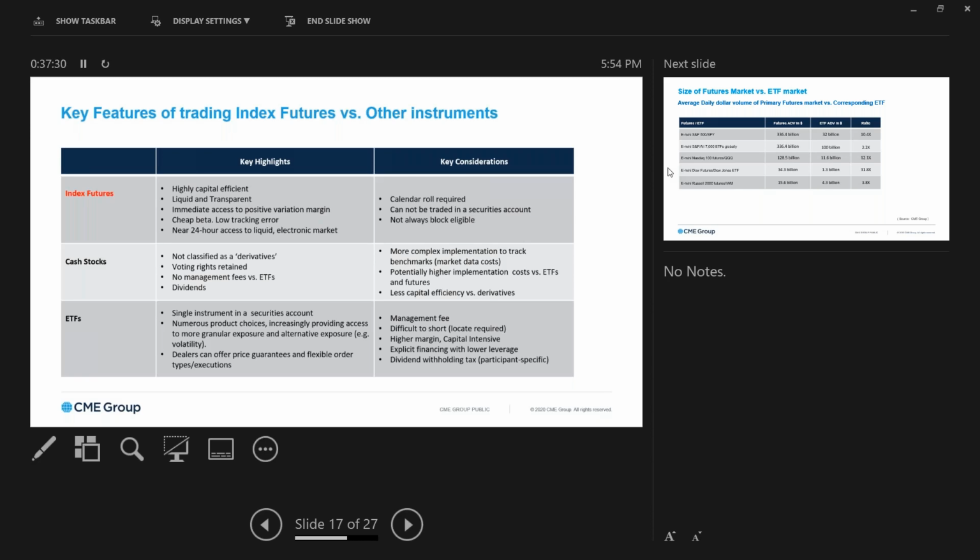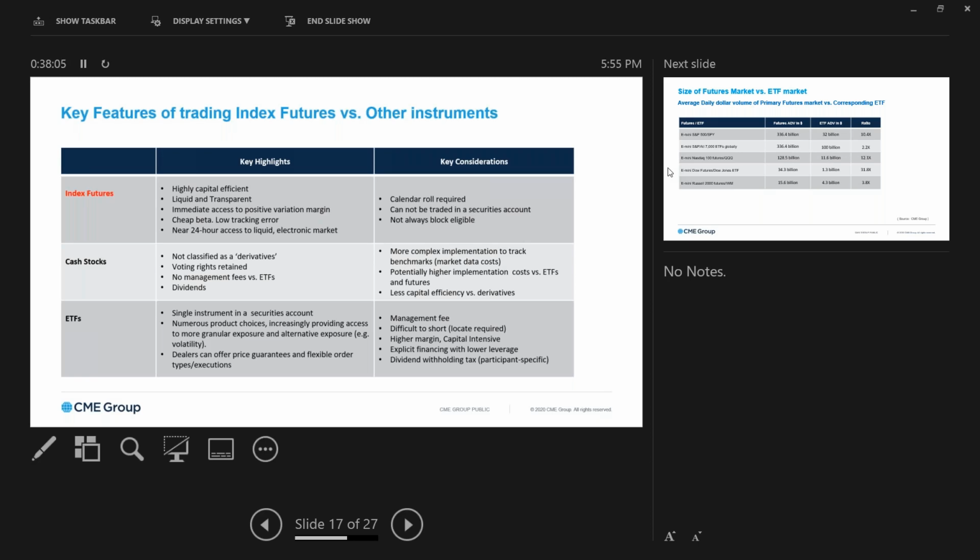Now think about cash stocks. When you want to invest in US cash stocks, such as Netflix or Apple, you might feel that it's the best way to invest, but think about the money you have to put in. You have to pay the full amount of notional to get this exposure. To buy one stock of Apple, you have to have $124, not $10.